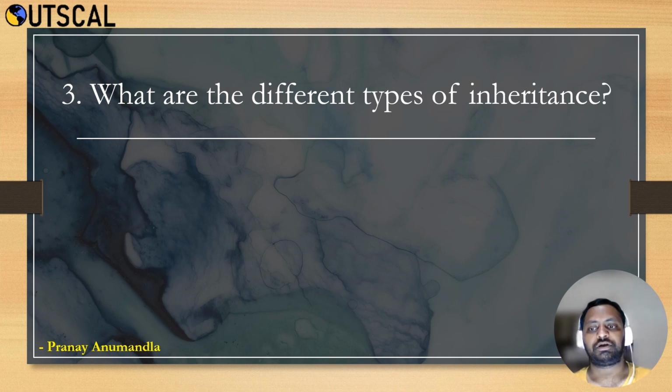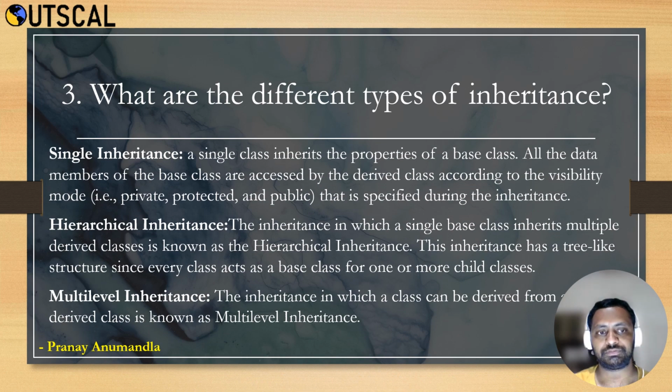What are the different types of inheritance? Inheritance types are nothing but how we link child classes and parent classes. There are five different types of inheritance, but not all these types work in all programming languages. They work in specific programming languages only, and they differ from one language to another. Single inheritance: only one class is derived from one parent class or base class. The visibility of the variables or functions is decided in the syntax. It may be public, private, protected.